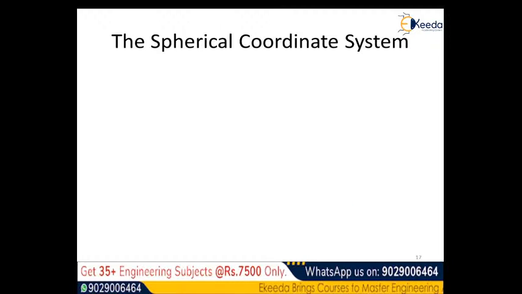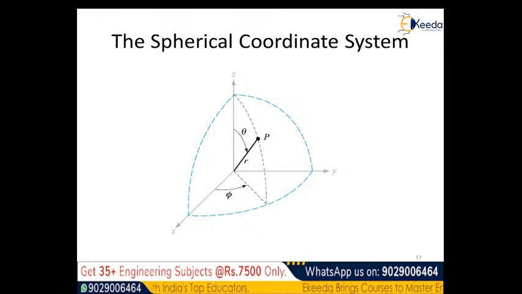Now while we are in spherical coordinate system, we require only a point which is origin. So origin, we have talked about the intersection of the three axes x, y, z. Those are required to have the rectangular coordinate system into use, or the intersection point of the three planes x, y, y, z and x, z. So this is the reference point, and with the help of this reference point, let us have the positioning and location of first of all a point and then a vector using our current topic, that is spherical coordinate system.